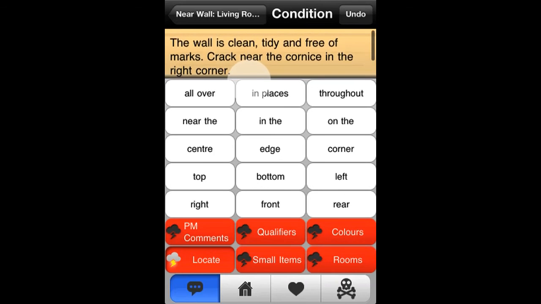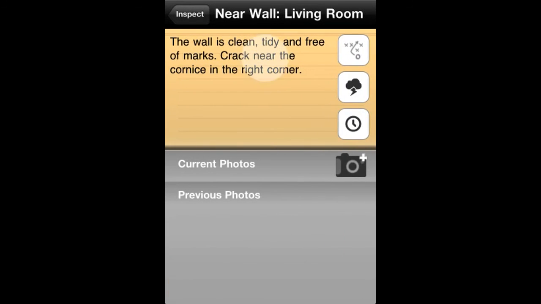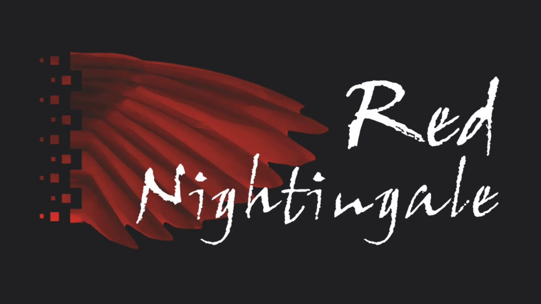Again, we've got a professional, grammatically correct paragraph explaining the condition of the wall. The grammar controls will be the most difficult part of PhraseStorm to master. However, with continued practice, you'll be able to enter text 2 to 3 times faster than a quick iPhone keyboard user. Having finished PhraseStorm, you're now ready for navigation and history.